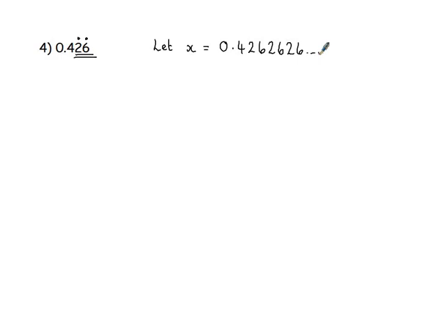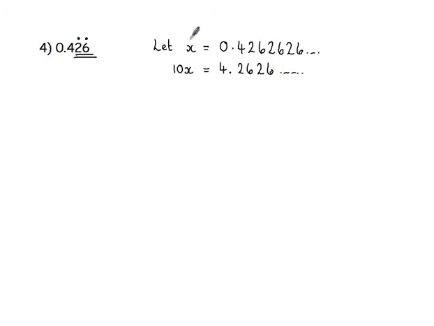Okay, so to start with, we can just times it by 10, and then you'll get that 26 on the end. So if we times both sides by 10, so 10x equals 4.2626, etc. But if we subtracted these, that 4 in the tenths and that 2 in the tenths is not going to subtract to 0. So we actually want to multiply this x equals 0.42626 again by something different to make sure we just have our recurring decimal after that point as 2626, etc. so that when we subtract it will disappear.